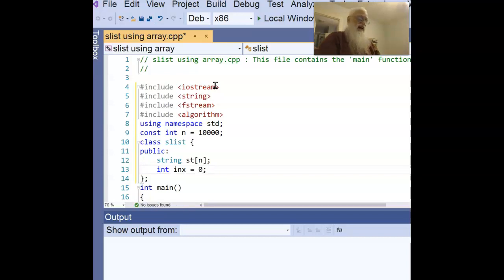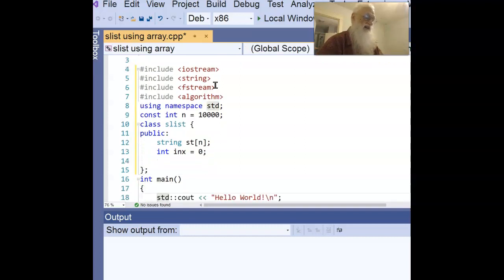When you put a value in like that, what you're saying is, every time we create an object of type slist, it will automatically set the index to 0. That way we don't have to. That's very useful when you're creating linked list types with nodes. If you want to set them to null, you can do it in the creation part. Now we need some functions. But first, let's go down and write a little mainline program.